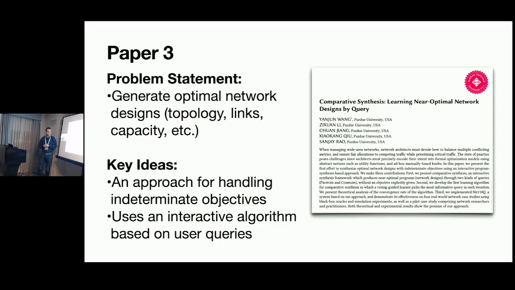So they have an interactive algorithm where they support some kinds of queries, and the idea is that the operators can pose queries or provide interactive input. The tool goes off and starts generating a design. It gives them back one or more candidates. They can vote on those candidates or rank them, and then go back. So they're incorporating a human in the loop into the synthesis, and they have some quite nice results compared to prior work on network queries.